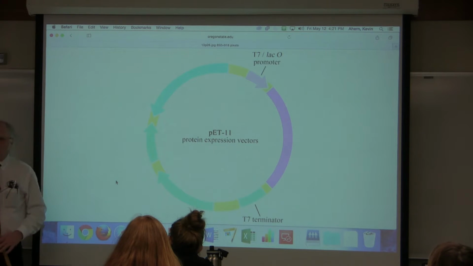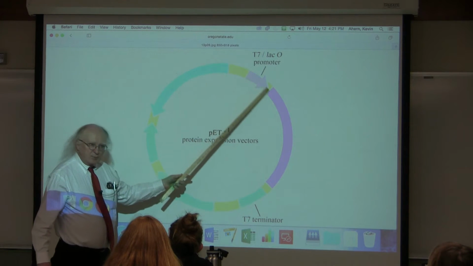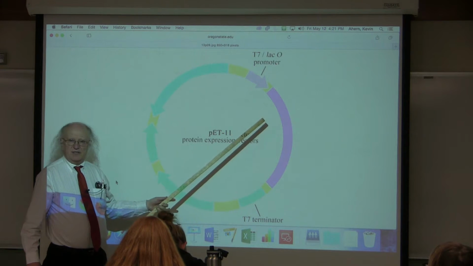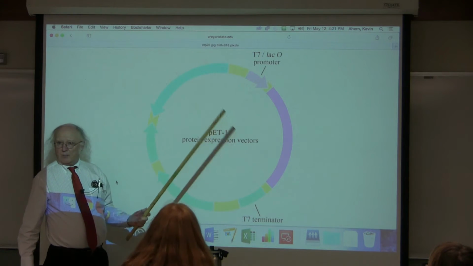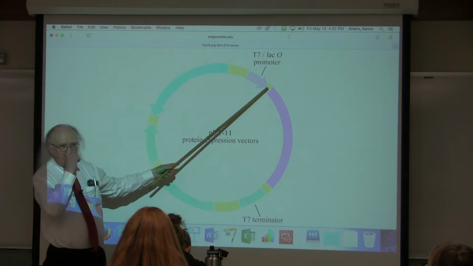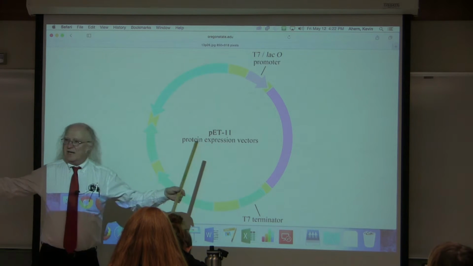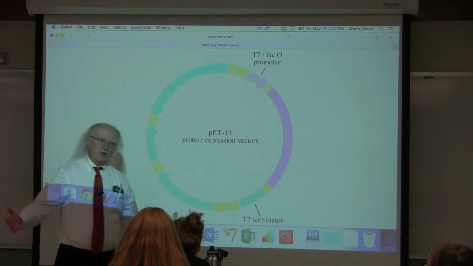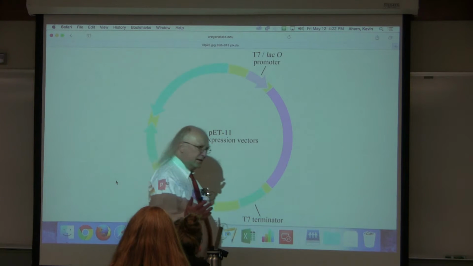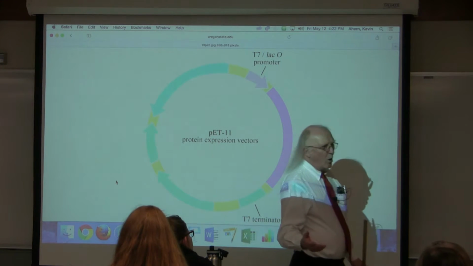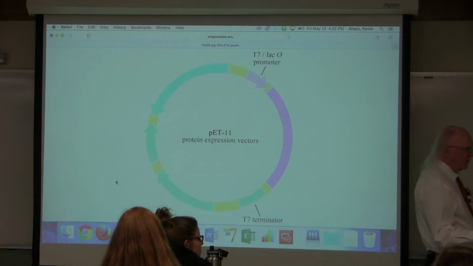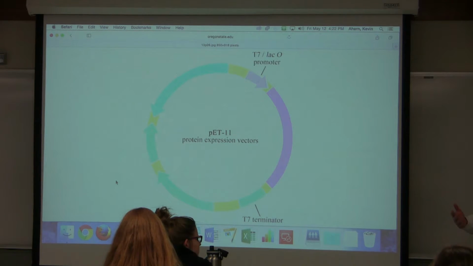All right, so that's what an expression vector is. An expression vector helps me to express, or to make, that protein. So if I've got the human growth hormone and I pop it in this guy right here and put this in bacteria, the beauty is I can have bacteria making human growth hormone for me. Bacteria are cheap and easy to grow, and human growth hormone is extraordinarily expensive if I have to use humans to make it, which is the way we used to do it. Yes, ma'am?